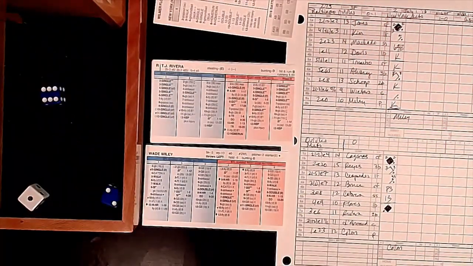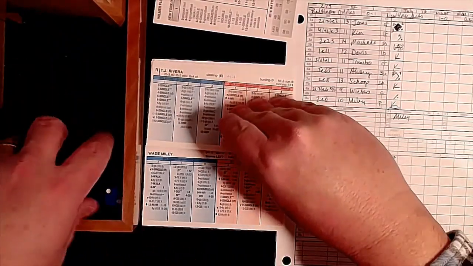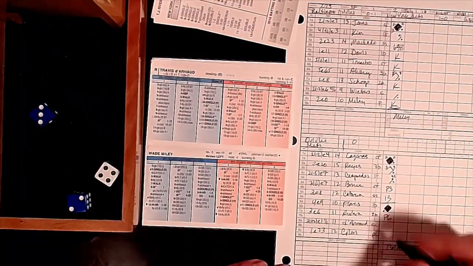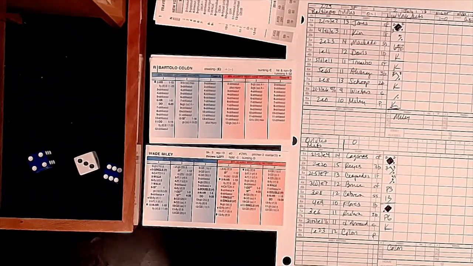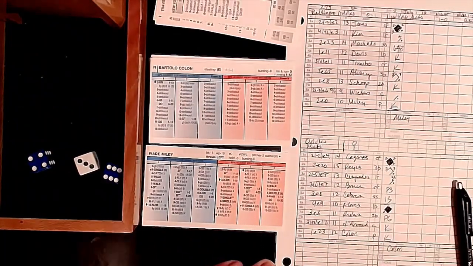TJ Rivera 1-8, and he hits a pop-up and is going to be caught by Manny Machado. 1 out. Travis d'Arnaud, 4-5 righty, strikes out. And now Bartolo Cologne against the lefty. 3-10 strikes out. So put another 1 up there. It's 2-1 Mets.